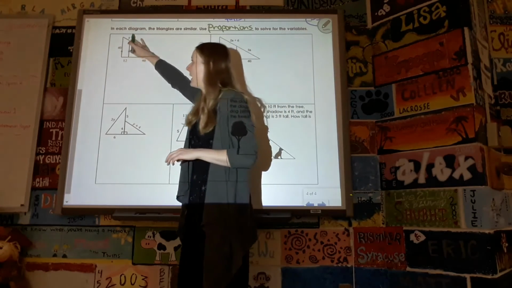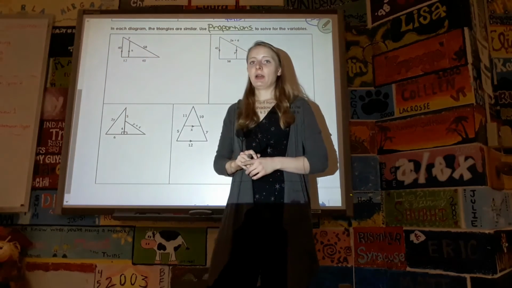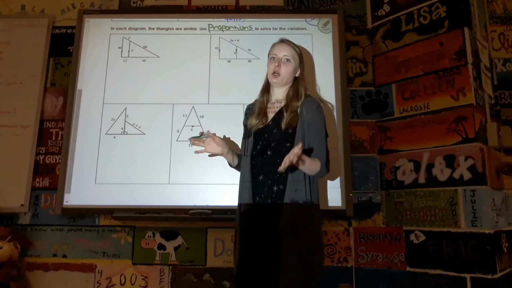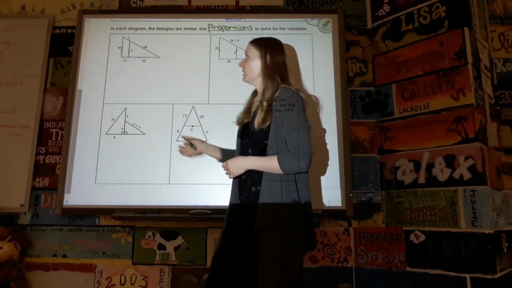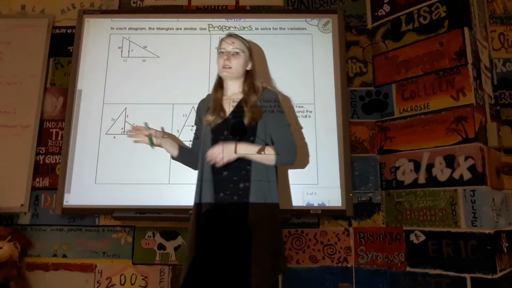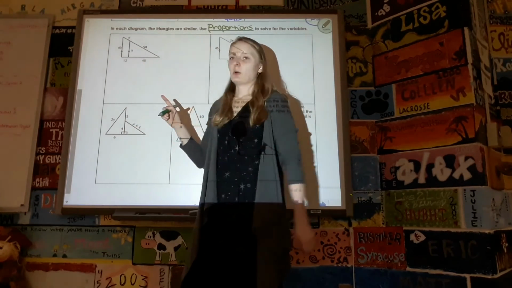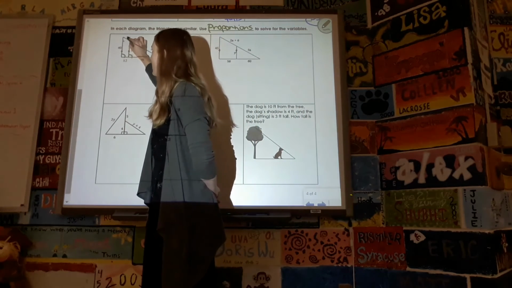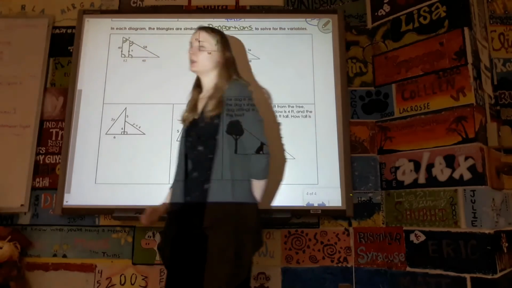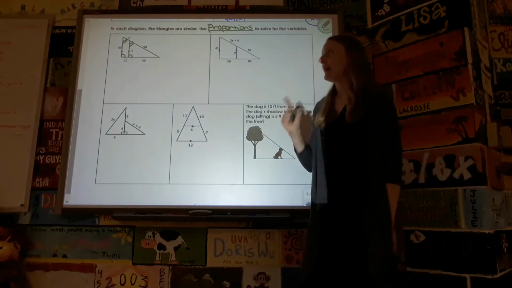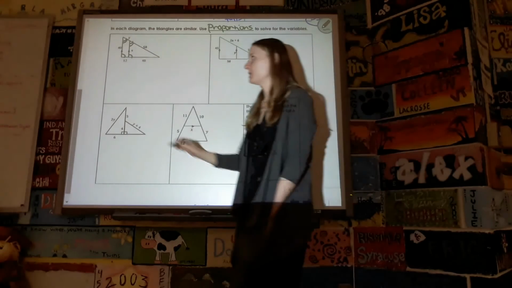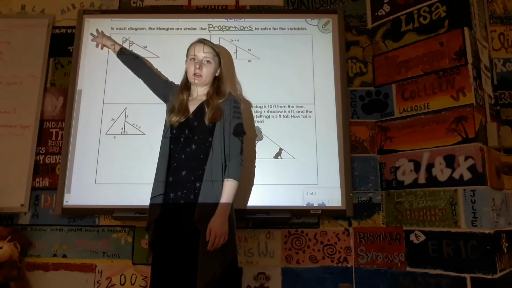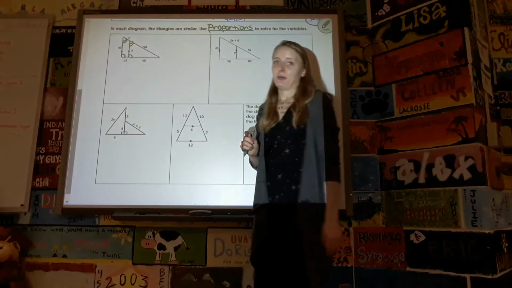So if you look here, I have the parallel lines. They said that they're parallel on purpose. That information is not just there for no apparent reason. It is there on purpose. If you have these parallel lines, remember parallel lines give you angles. In this case, it would be corresponding, not alternate interior. So using the parallel, I can say that these two are equal and these two are equal. So using the information in the picture, I can confirm that these two triangles, there are two. You have the smaller one right here, and then the bigger one that's kind of surrounding the smaller one. Both of those are similar by angle.